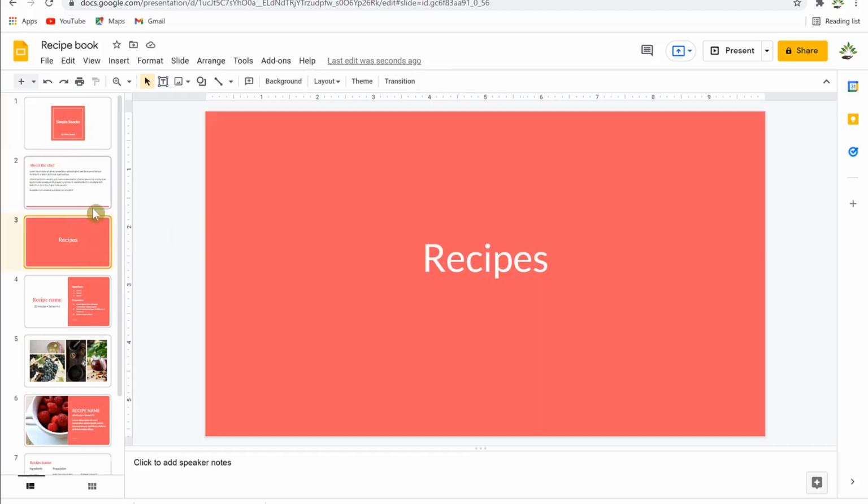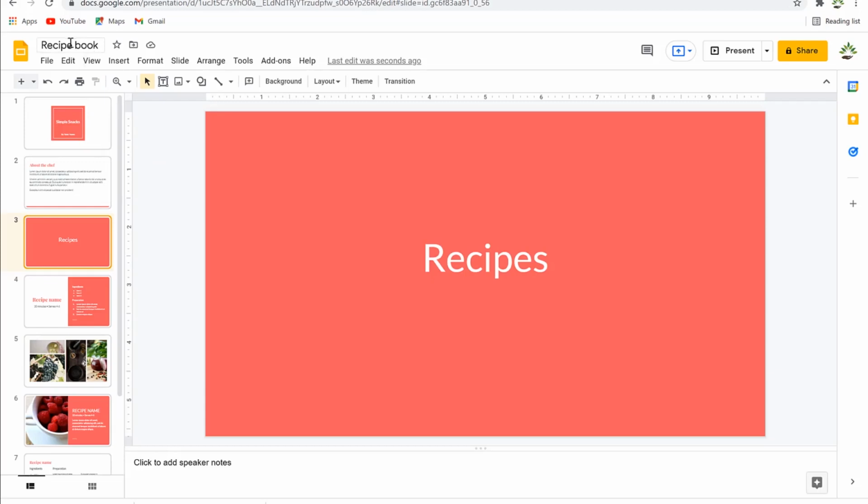One thing you should know is that these are just templates. You can easily edit them and do anything you want with them. Then at the end, it saves automatically as you are working on it. But for a start, let's see where our work is being saved in Google Slides.